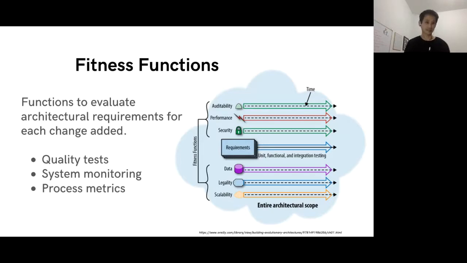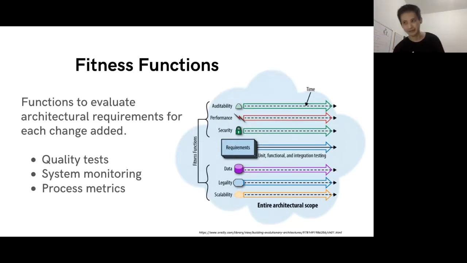And then we have fitness functions. That is maybe one of the most important features when you are trying to implement evolutionary architecture. They are functions that will evaluate your system. Instead of evaluating your requirements, they will evaluate your architectural requirements or qualities, those multiple dimensions that I mentioned before. So you create any tools, anything that can automatically evaluate it, like quality tests.